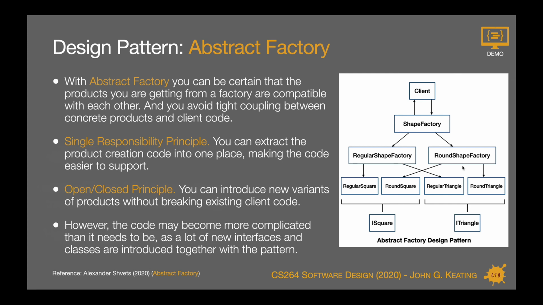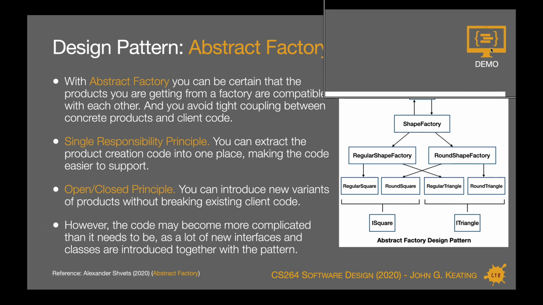So we could have one called bezeled or beveled shapes if we wanted as well, and that would be fine too. Okay. The code can become complicated, again, lots of new interfaces, lots of classes introduce the pattern, but a lot of that's hidden from people, but at least you are not touching the existing code, so you're working from there. You'll notice that I say there's a demo here as well.